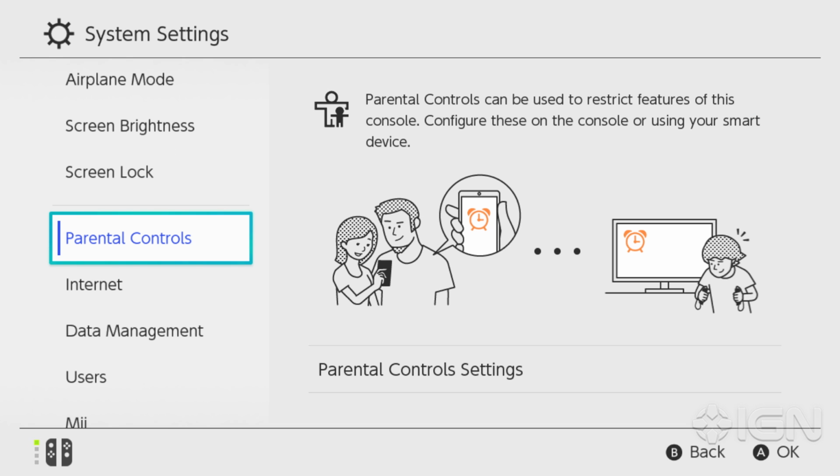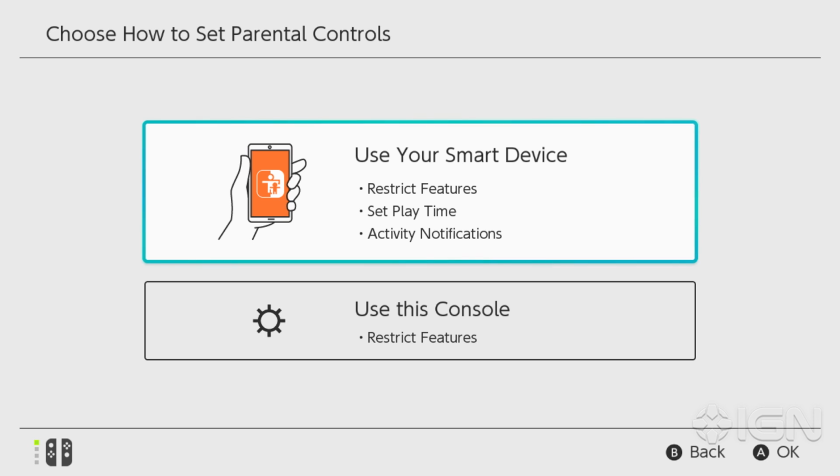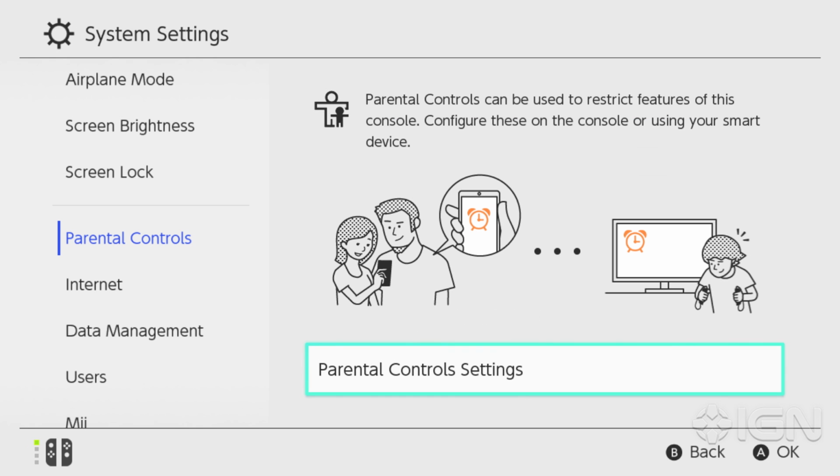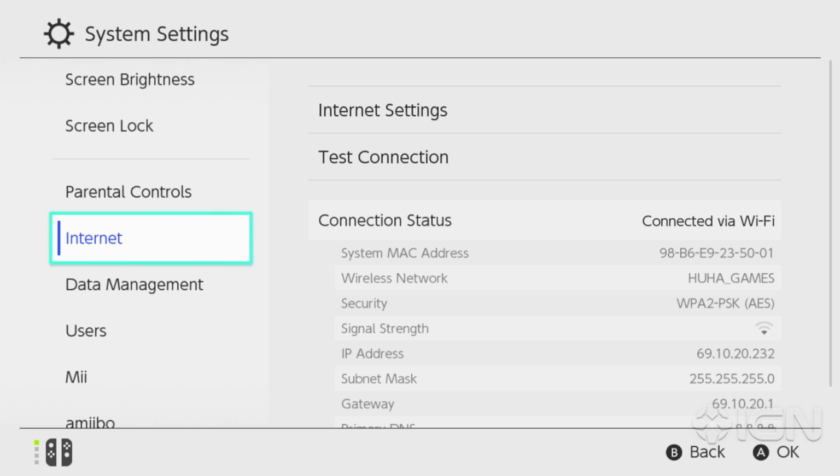Parental controls: I am not personally a parent, but obviously I think that strong parental controls are pretty important to any modern gaming device. And I think it's really cool. I haven't downloaded the app itself, but it seems that you can download a Nintendo app to your phone or tablet, and then you can control and monitor usage stats and access to different games and eShop purchases through your app. So that means that if you're not by your TV or you don't directly have your eye on your kids, you can still have a sense of what they're playing and make sure they're not doing stuff they shouldn't be while you're gone, which I think is pretty neat.